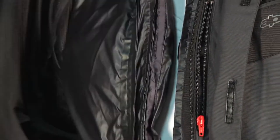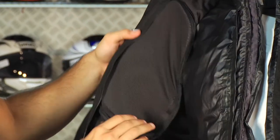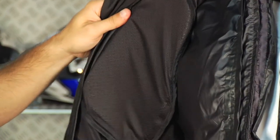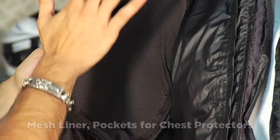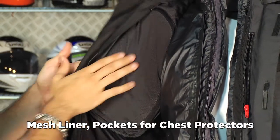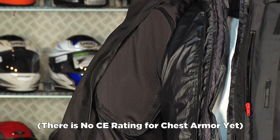With the Dry Star unzipped, we see the inside of the right side. With the liners out, you'd have a mesh interior and big pockets down around your kidneys on the sides. There's also temper foam in the chest panels and the back, which are upgradable — you can go CE-rated Alpinestars chest protection, and for the back, a bionic back protector or bio-armor air.